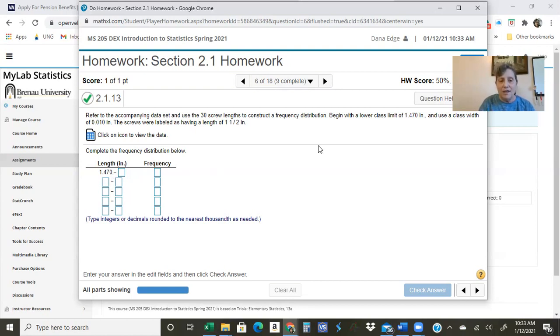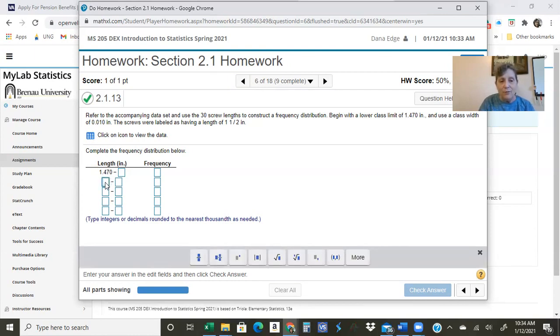And you take the class width and you add that to each lower limit to get all of your lower limits. So if we're adding 1/100th to each of these, it's going to increase the hundredths place. So 1.47 will go to 1.48, to 1.49, to 1.50, 1.51. And you can put the zeros in or not.